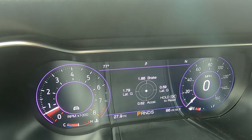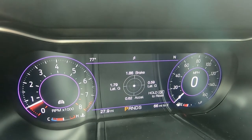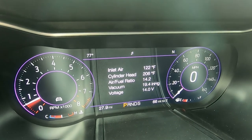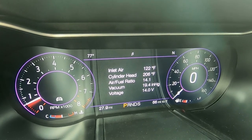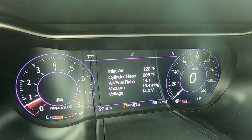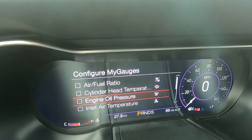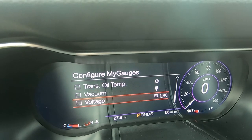As you can see, we're switching through some different modes here in the center. You have lateral G's, your inlet air, cylinder head temperature, air fuel ratio, vacuum and voltage. Here's where you can check each one that you want to show.